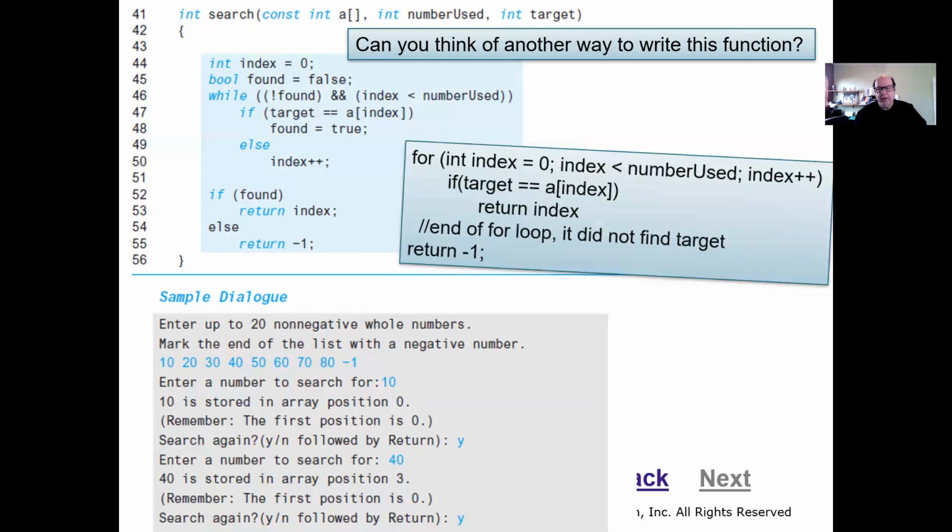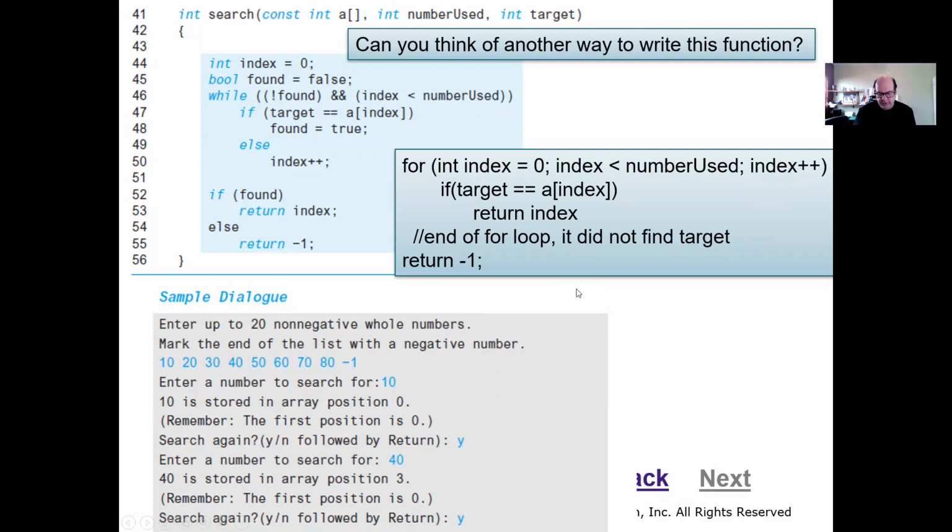As you know, I am very fond of a for loop instead of the while. I always use the for loop before I use the while. So I am going to go through my array with a for loop. That's my typical way of going through an array. We start with 0, we go less than number used, index plus plus. If I found my target in one of the elements, if they are the same, I'm going to return index. The return index is going to terminate my for loop and get out of the function. It's not going to go to the next element.